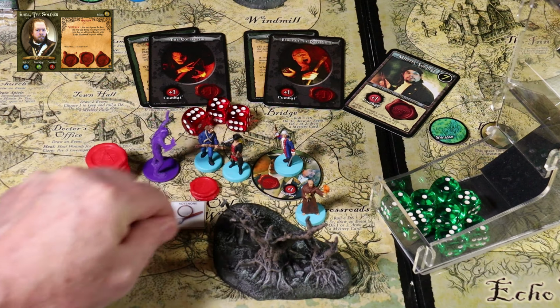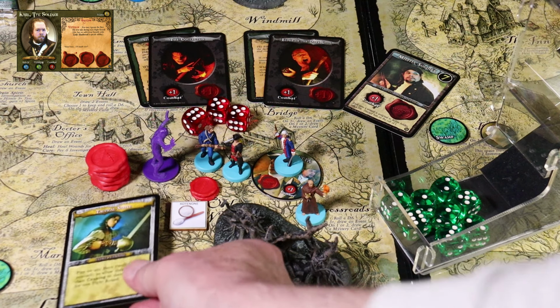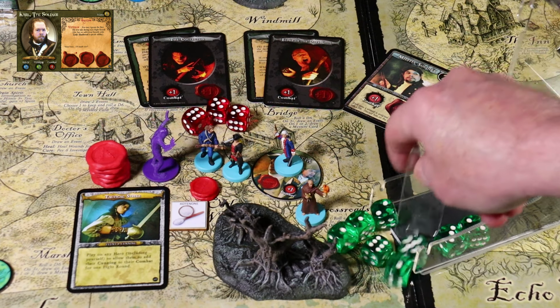And now we'll see if we can mitigate some of this with some cards. First thing we're going to do, I think, is play this Tactical Strike card for Carl. It says, play on any hero, including yourself, to allow them to add their cunning to their combat for 1 fight round. So that's going to allow Carl to roll an extra 3 dice. That's his current cunning.